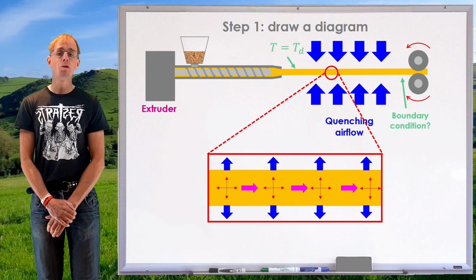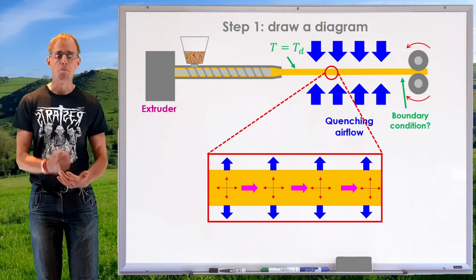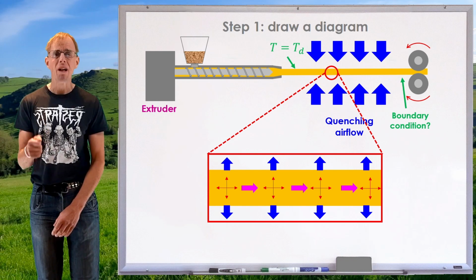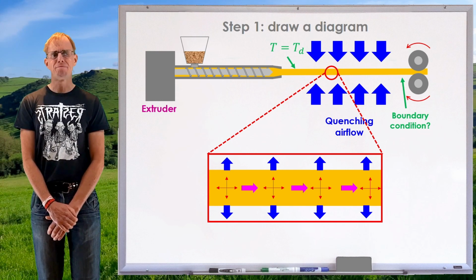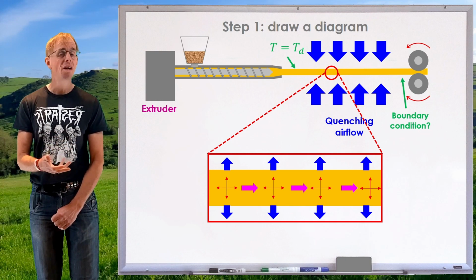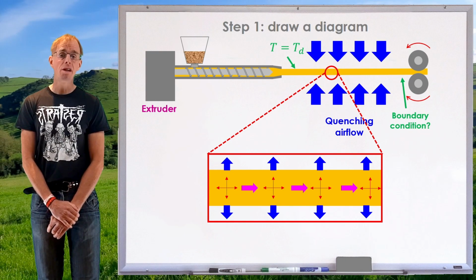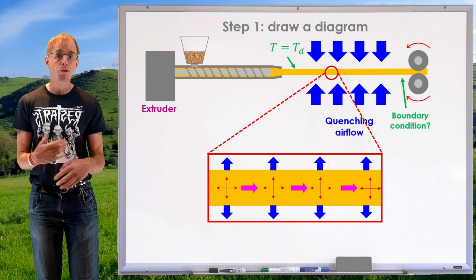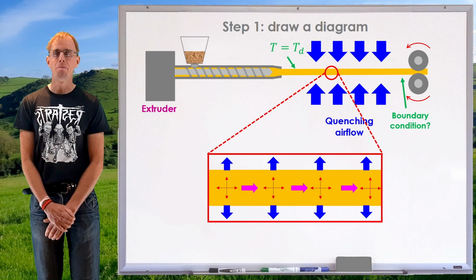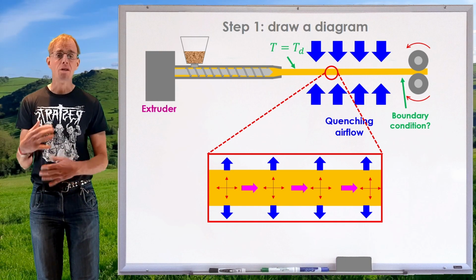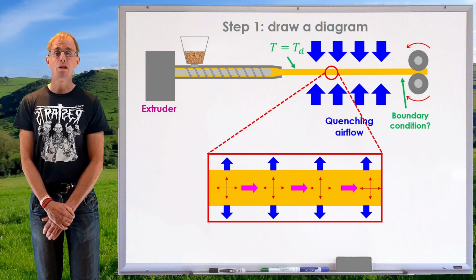On my diagram, I'm also going to think about boundary conditions. So my extrudate leaves a die, the die is at a set point temperature. I can assume that's probably well described by a constant temperature boundary condition. At the far end of the extruder near the rollers, I've got that question as to, well, what exactly is going on here? We may need to make a bit of an assumption. I'm going to assume for the time being that it's a 0 gradient boundary condition. But we're going to be solving this problem numerically, and so that gives us more flexibility as to how we can describe that boundary later on. I've also got that quenching airflow, so I've got convection happening at that top and bottom surface, and I will be describing that using a heat transfer coefficient.